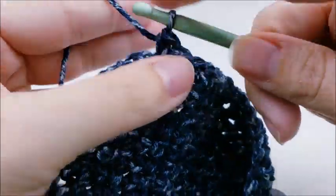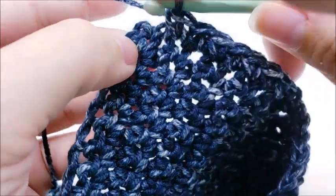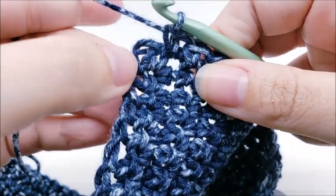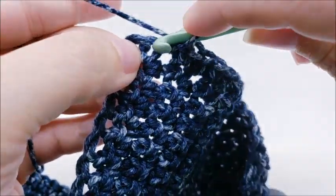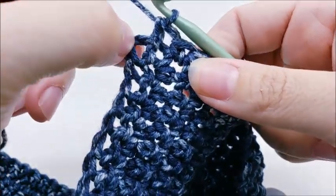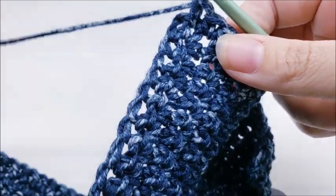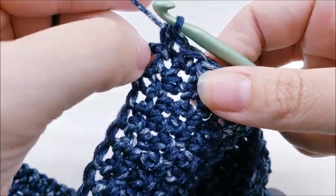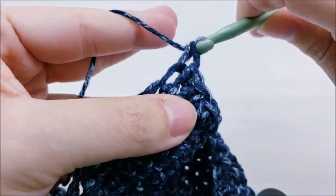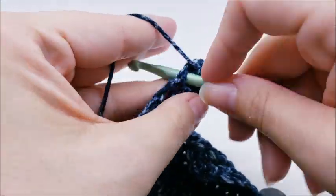All right, I'm coming here to the end. Okay, we gotta get this stitch right here. And this stitch right here is actually gonna start where we start working on the long part. Now, this very first stitch right here in the corner, we're gonna put 3 single crochets into it. And that's going to help the corners lay down flat. So 3 single crochets there.